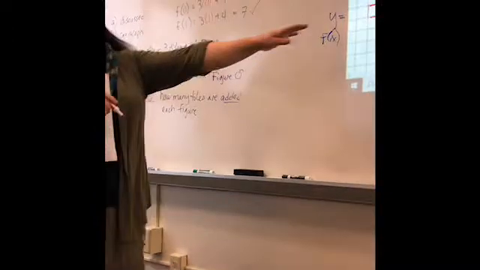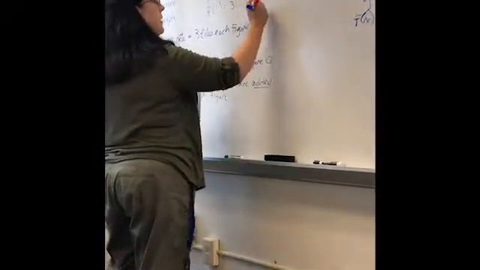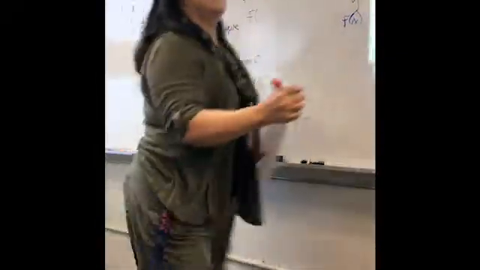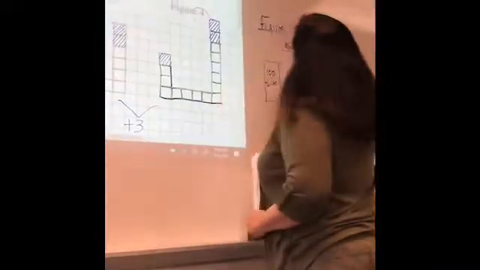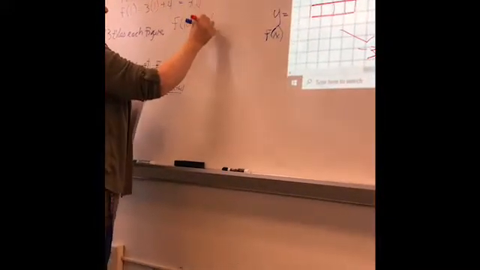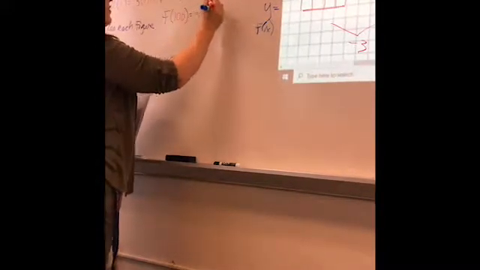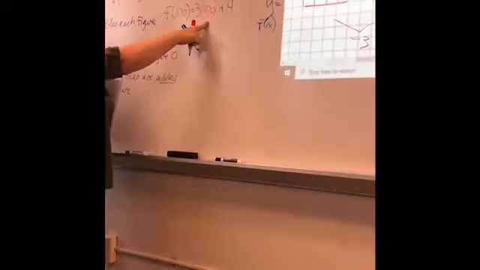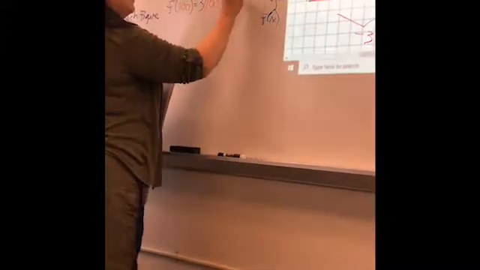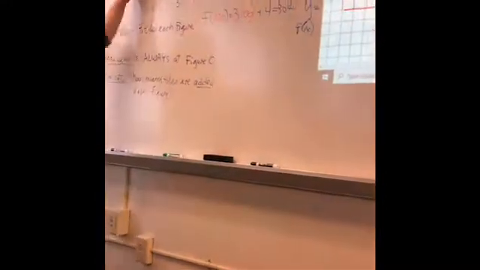Let's go down here and see if this works for f of 100. It better hold for everything, right? So I'm going to bring it right down here. So we have f of 100, figure number 100, equals 3 times 100 plus 4. Well, 3 times 100 is 300, plus 4 gives us 304 tiles. So it looks like we have written a good equation.